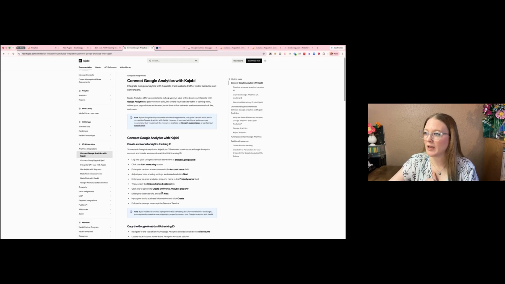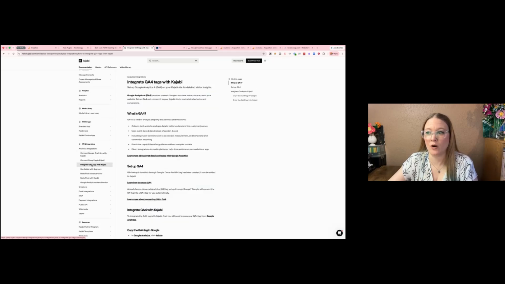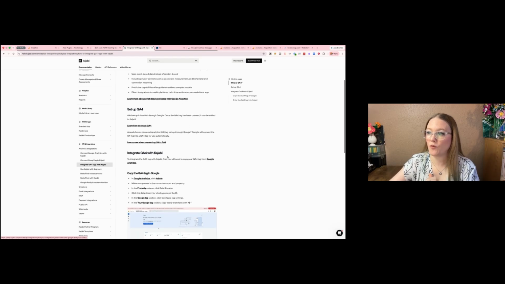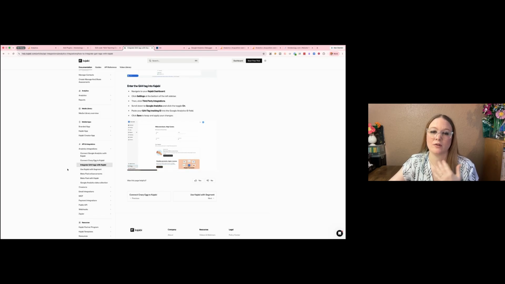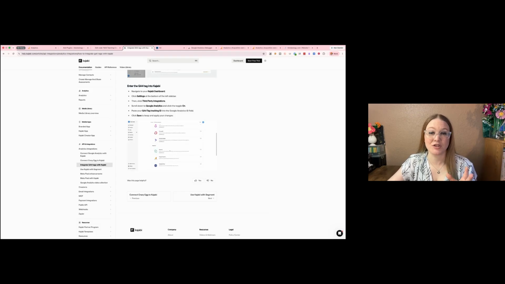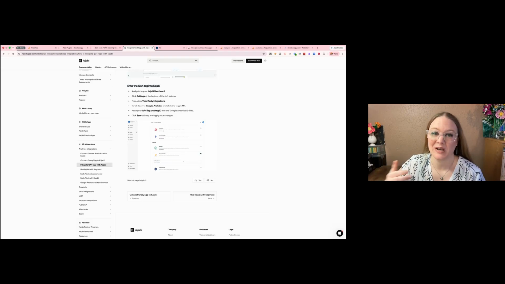I'm looking, okay, this is telling me, but if you see UA or Universal Analytics anywhere, that's the old version. So Google's serving up an old version, but what I'm looking for is the current version, which is GA4. So if I go here, this is actually the documentation that I will want to follow for this. And then it gives you steps, it gives you videos of how to get that on your Kajabi site if that's what you're on. So my question to you guys is, what platform are you using? Drop it in the comments. And if there's a specific gotcha, like, don't follow the UA instructions Google tells you for Kajabi, I will let you know as well.